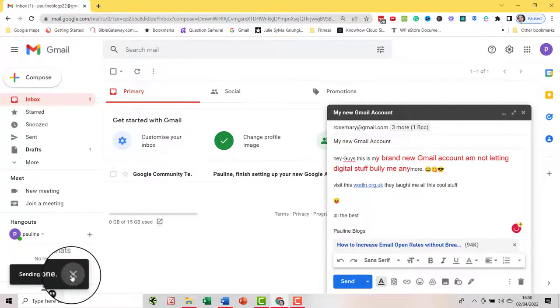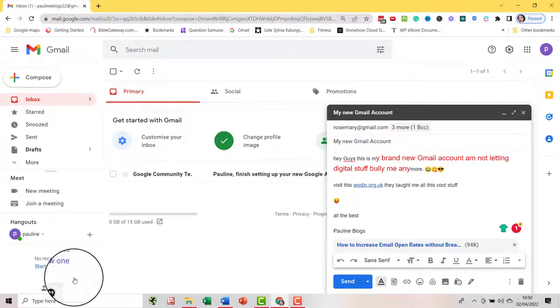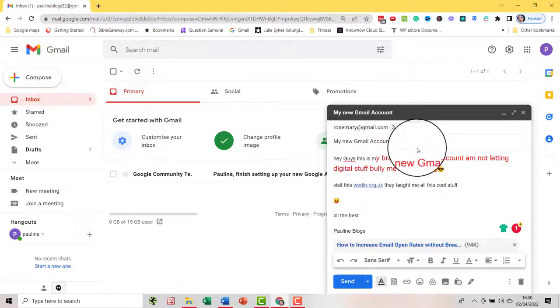So if you do it pretty quickly, in less than 5 seconds, you can unsend an email that you've sent to people that you were wrong, or you sent the wrong message. So you literally have 5 seconds to do that. After that, the message is gone, and you can never ever retrieve it.